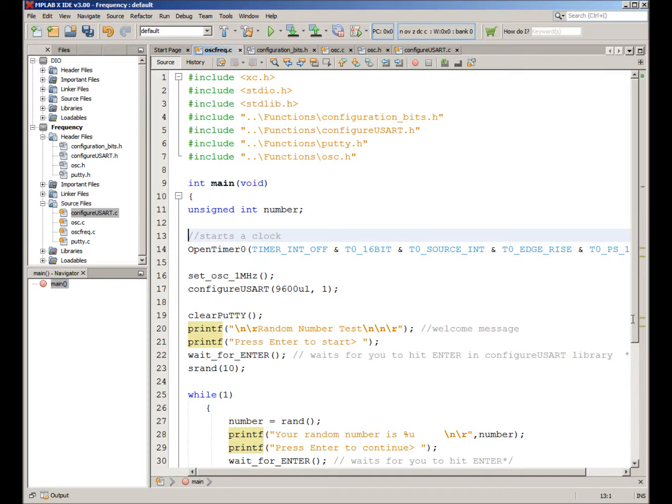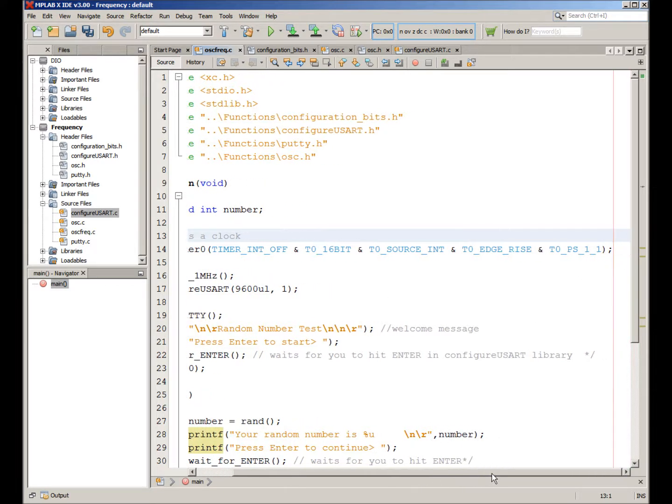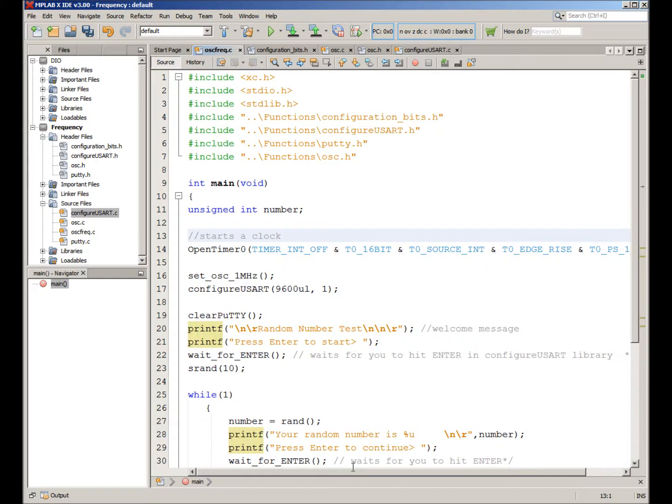And there's a lot of settings in here, but we're not going to worry about them. We're just interested in creating a random number. So you could essentially cut and paste this. And what this does is it starts a timer. It's a 16-bit timer. So once it starts at 0, it counts up to 65,535, goes back to 0, and keeps doing that.